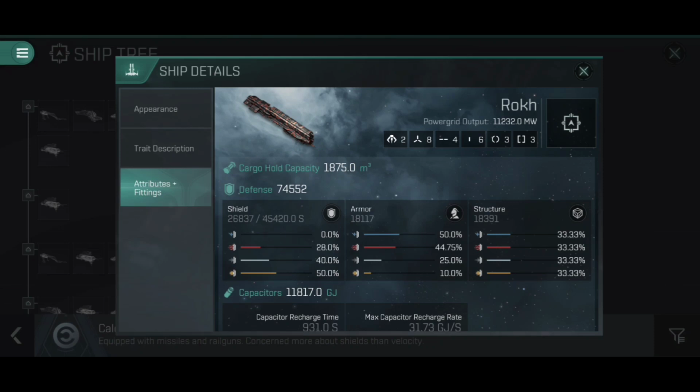You've got 4 mid slots, 6 low slots, 3 of each of the combat and engineering rigs there. Gives you a little bit of versatility. So we've got a pretty nice spread there of slot collections, which allows the Rokh to do some pretty cool things. We've got a massive power grid, 11,232 megawatts. Cargo hold is typical for a battleship of this size.